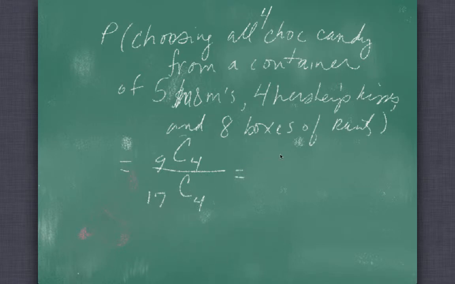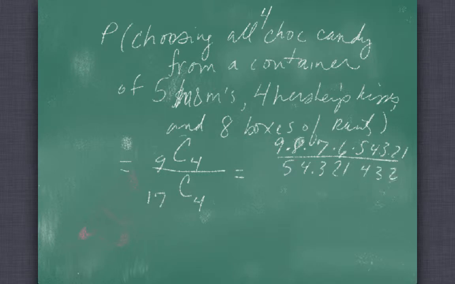So, the total number of ways to choose, I've got 17 and I'm going to choose 4. But as far as chocolate, I've got 9 because the M&Ms and the Hershey's are both chocolate. So I have 9 out of which I need to choose 4. Okay? So I have 9, 8, 7, 6, and if you were plugging in the whole formula, you'd write 4, 3, 2, 1, 5, 4, 3, 2, 1, and then down here you divide by 5, 4, 3, 2, 1. So that's the N minus R part, and then also 4, 3, 2, 1.